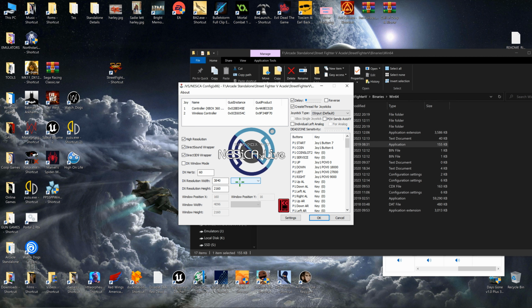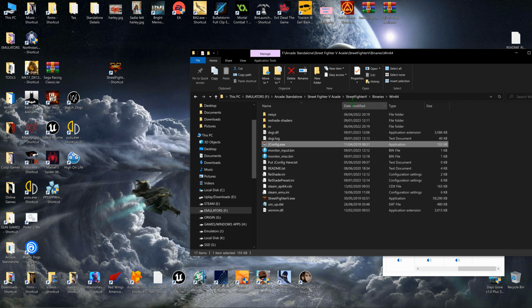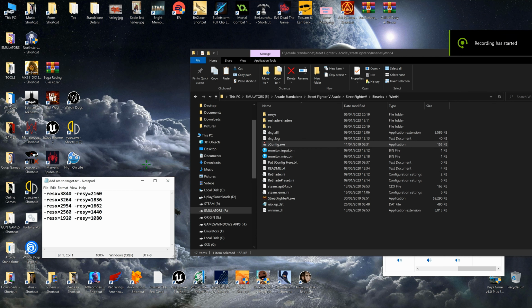I'll show you now how to change the resolution of the game. I put Reshade on as well because I like global illumination, but it runs a bit slow at 4K. So I'll show you how to change the resolution. Once you've finished, if you need to change anything, you just click OK, OK, then exit. So guys, the only way to change your resolution, I'm going to drop mine because I've been playing it at 4K at 60 frames per second, but I want to add global illumination.